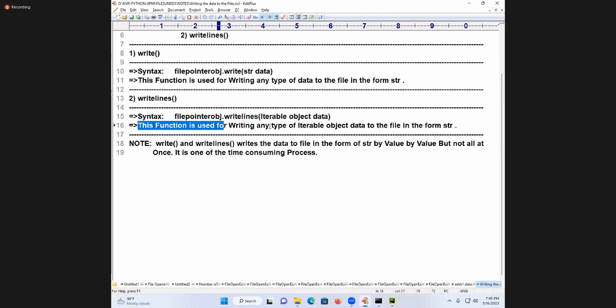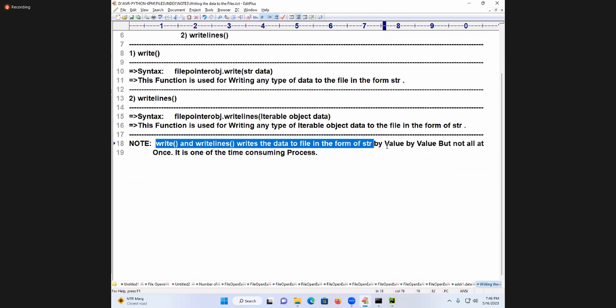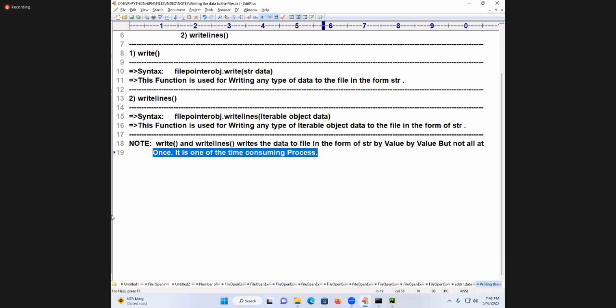This function is used for writing any type of iterable object data to the file in the form of str. Note, writelines writes the data to the file in the form of str value by value, not all at once. It is a time-consuming process. That's why look into advanced file programming, which is called pickling and unpickling.